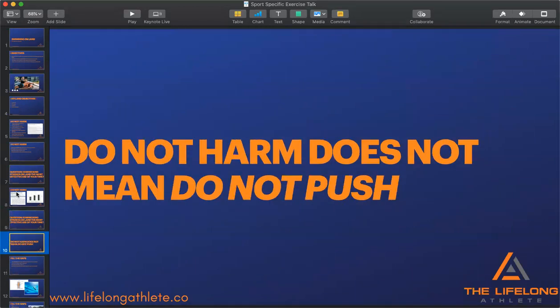Now, one thing I want to clarify is do not harm does not mean do not push. You guys have been through at least a year of training so far, and there's points where we push, right? There's points where the volume gets a little bit higher from a dry land perspective. There's points where I'm going to ask you to go 5 pounds heavier than you've done before. And we're going to have that push, because that stimulus is what results in a change. So it's not just going to all be a walk in the park, but the goal is for it to be under this overarching lens of do not harm.